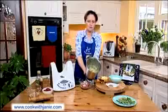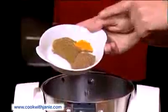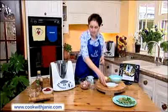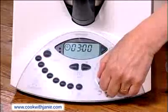Now we've got our sauteed mixture all sizzling there beautifully, and it's ready to add our dry spices to, and the salt. So it's 2 teaspoons of coriander, 2 teaspoons of cumin, half a teaspoon of turmeric, and 1 teaspoon of salt. And that just goes in, and we're going to cook that for 3 minutes with the measuring cup on this time to keep in all the beautiful flavors. At 100 degrees, again, speed spoon is fine.